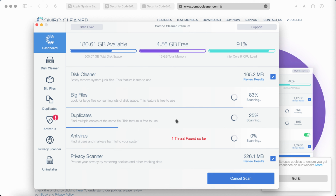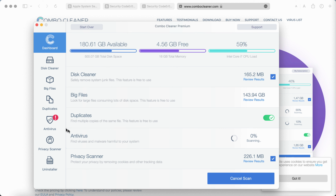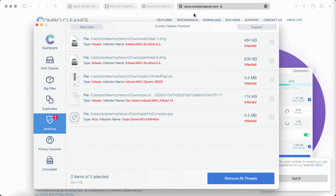So you need to wait a little bit until the scanning is completed. Then at the end of the scanning you will see the full summary of the threats which were found during the scan. You will be able to know the exact locations of these threats, and based on that information, of course, some threats can be removed manually, but we do recommend that you consider upgrading to the premium license to remove all these threats altogether and automatically. This is the best solution to keep your computer always free of threats.